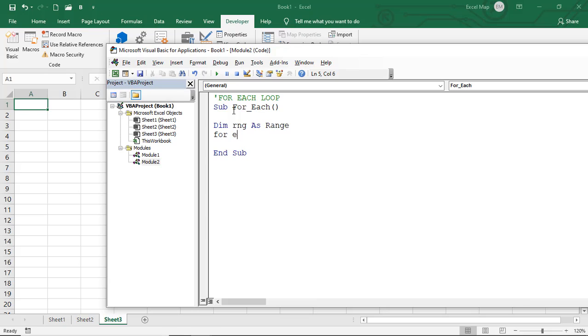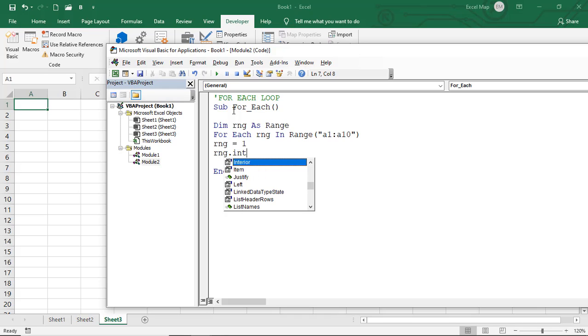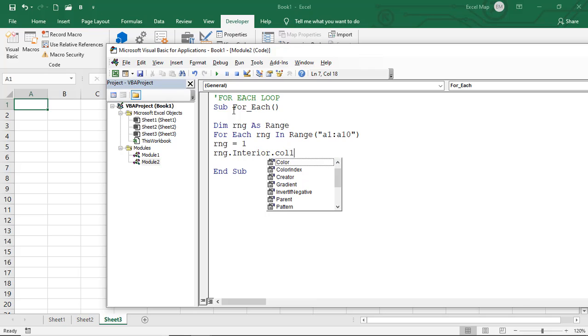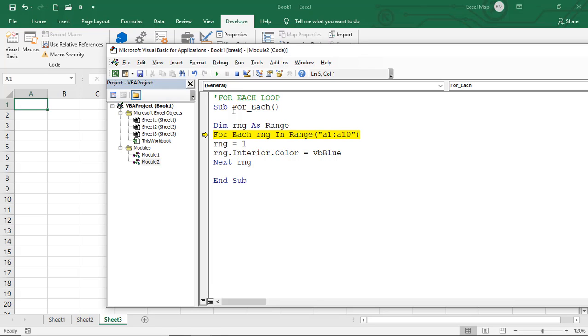For Each orange In Range("A1:A10"), orange.Value = 1, orange.Interior.Color = vbBlue, Next orange.